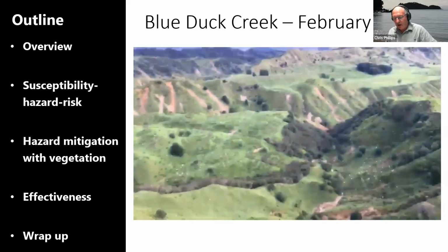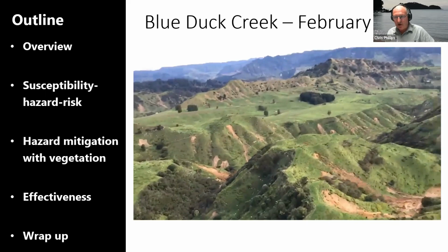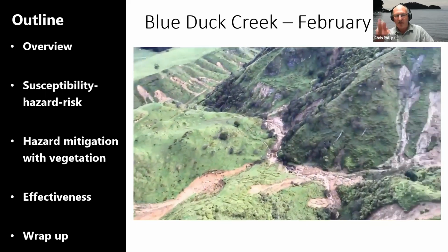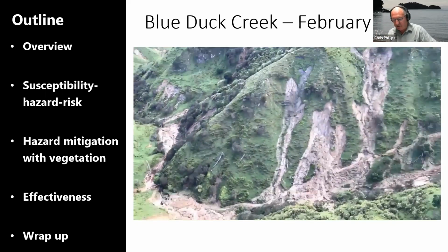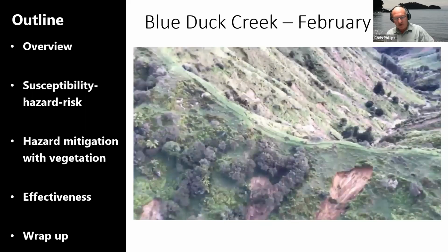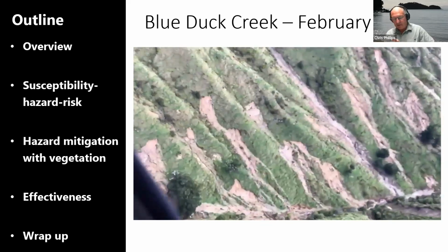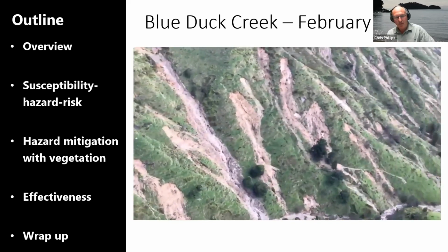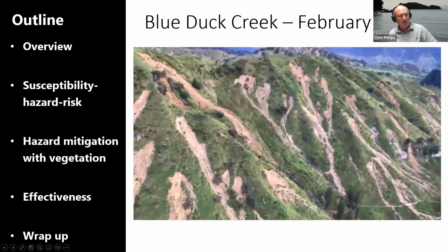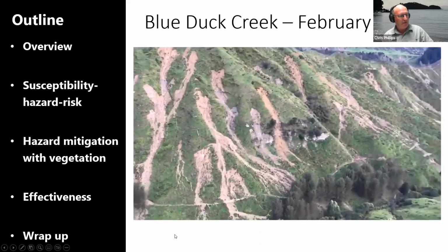Now, if you recall, a few weeks later than this, the Nelson region got hit by Cyclone Gita, though much of the damage was on the other side of the bay than this recent storm. So while watching this, take note of where on the slopes landslides initiate and how ineffective some of the riparian vegetation is for stopping landslide generated sediment getting into waterways. I think we've probably seen about enough of that for the moment.